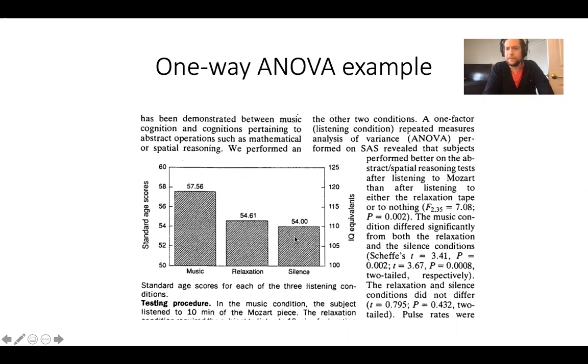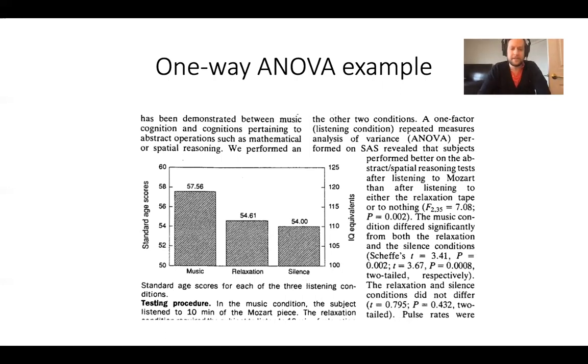And then what they have the participants do is they have them in each of these three conditions. And then they had these people perform what they call here a SAS, standard age scores, but that's just a fancy way of saying it was a spatial task. A spatial task involves you seeing something on a computer screen, and you have to mentally rotate it in your head, and then perform some type of task based on the mental rotation. It's just a spatial task where you have to see the different spatial orientations of something that appears on a computer screen.